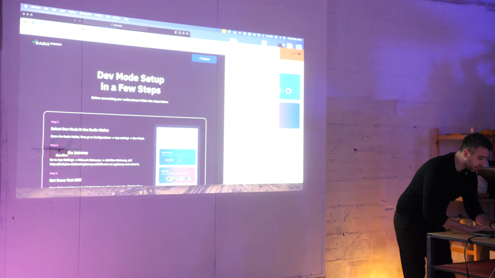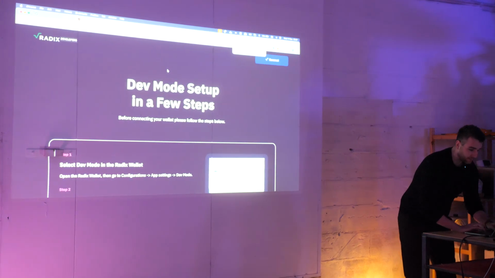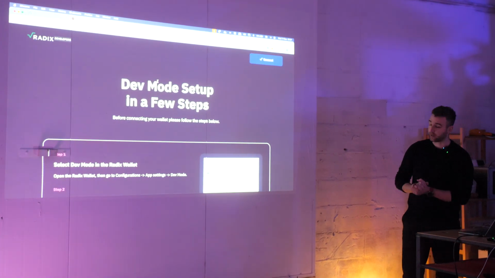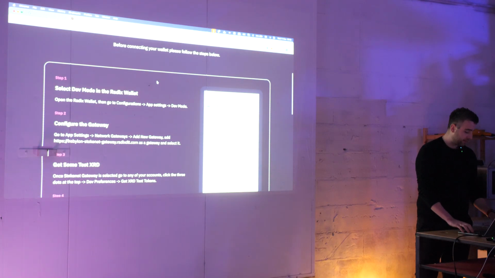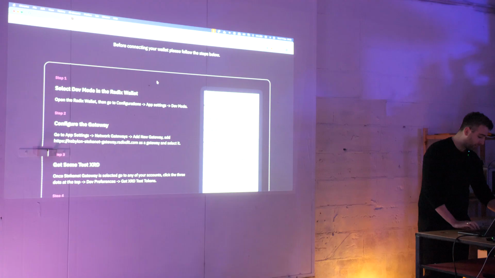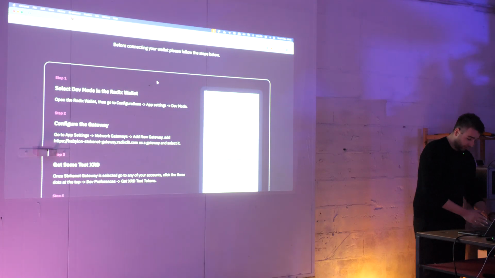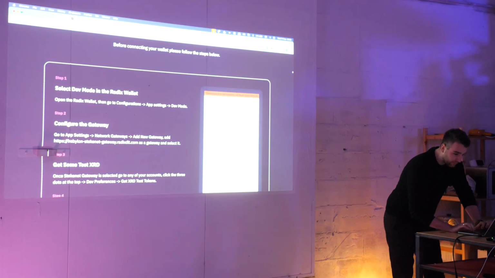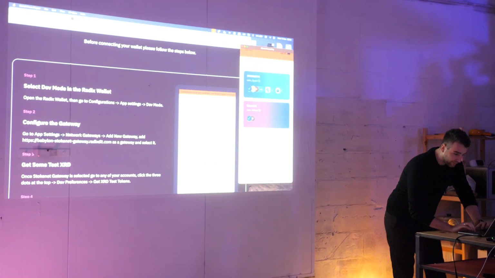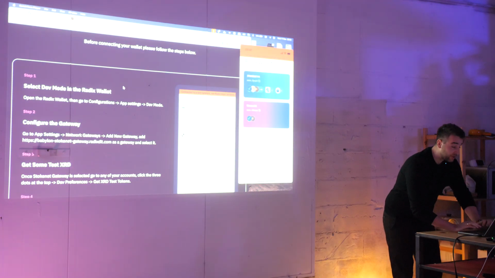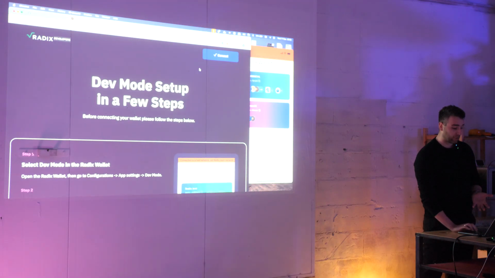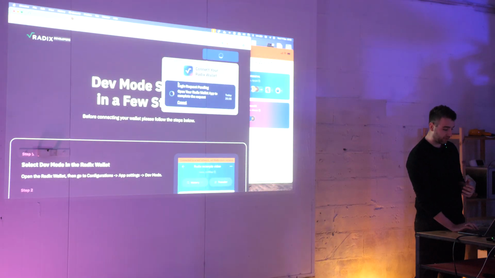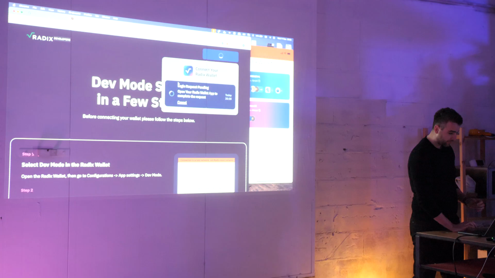So as we see here, we actually generated some development scaffolding. There are a bunch of things that you need to do in order to connect to your wallet. I have already done them, obviously, earlier. Sorry for that. And you can see my wallet right here. So when you're interacting with a Radix application, you first need to connect your wallet to this application. So you go with connect now.